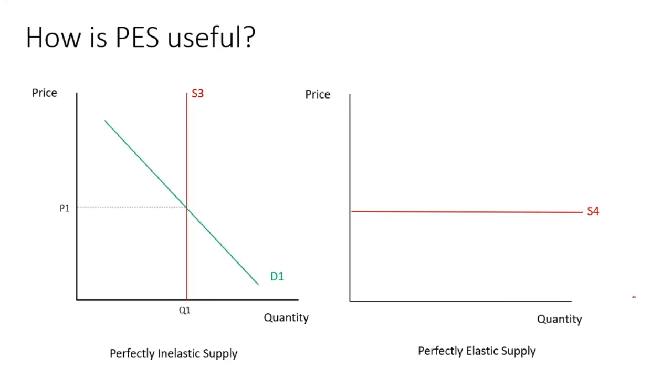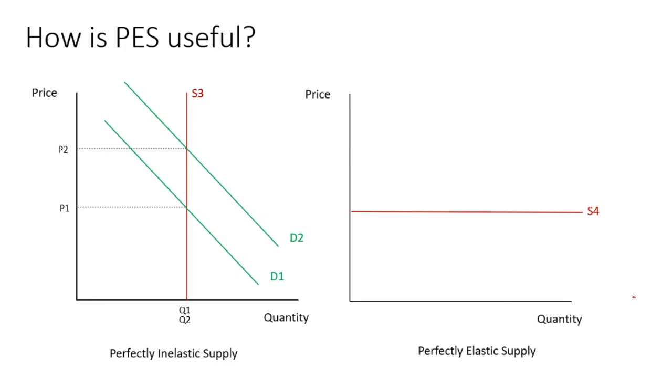And we've seen why it is that things might be perfectly elastic in their supply before. And so with the first example, again, we have an equilibrium price and quantity demanded, but if we increase our demand, then all that happens is we increase the price. The equilibrium quantity doesn't change because it can't, because there's only one thing in that market or something like that.